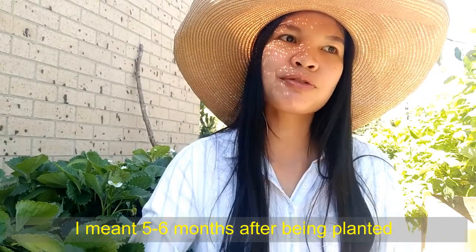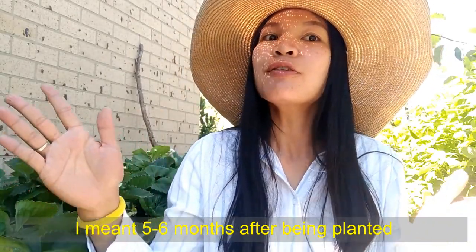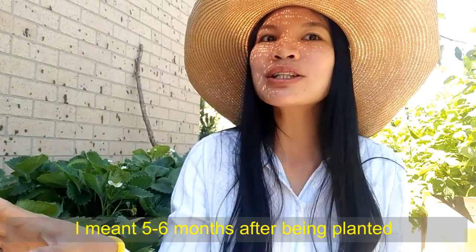For the tree I'm planting today, I will water today, and then water tomorrow, and then skip 2 days, and after that I water again, and the week after that I'm going to water only twice a week. And when the tree is more established, maybe 5 or 6 months, I just play around with the weather. If we get so much rain, we hardly have to water much at all. But when the weather is hot, I make sure to water it twice a week.